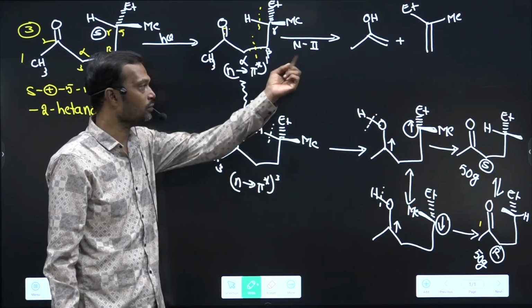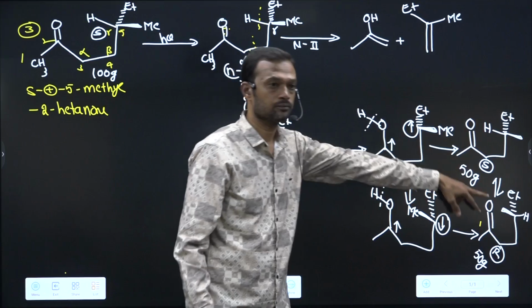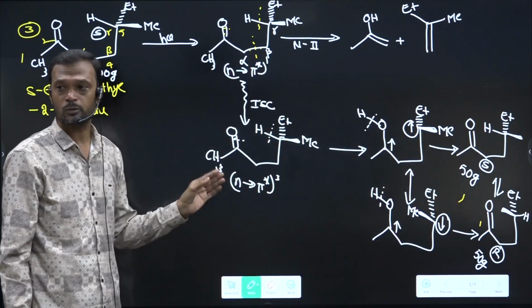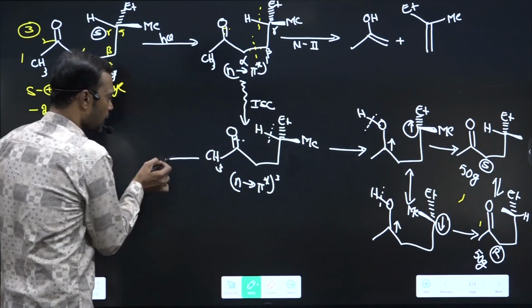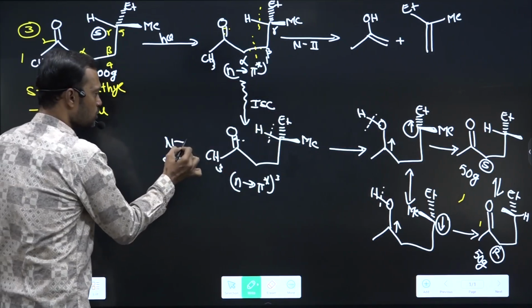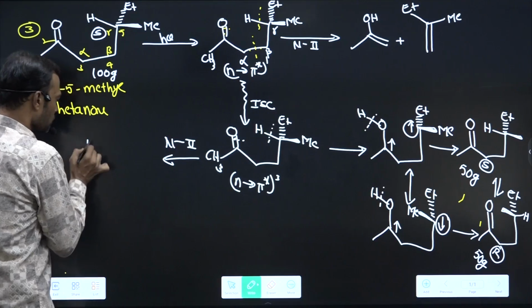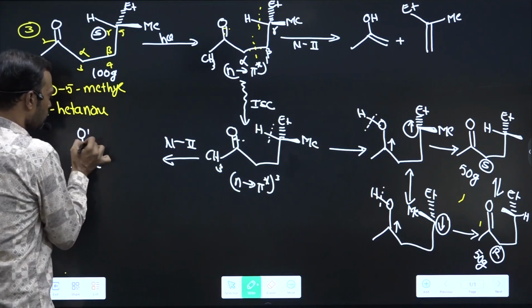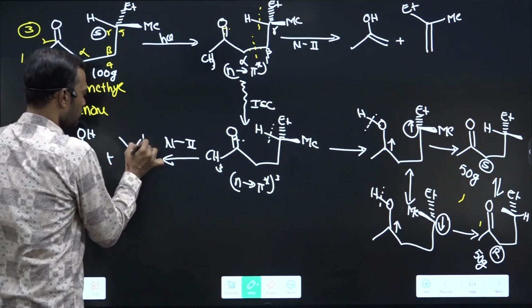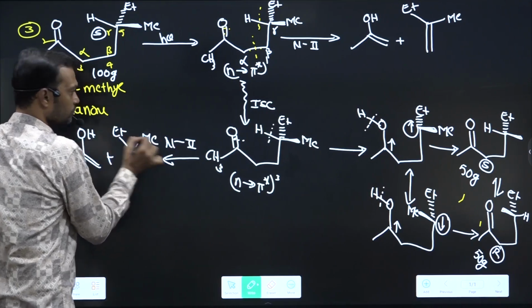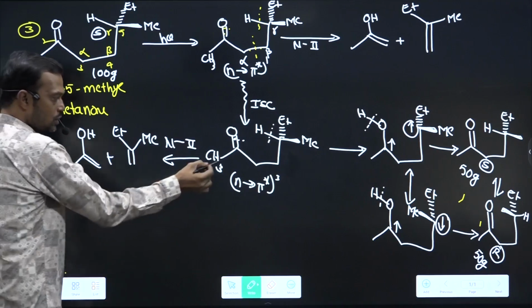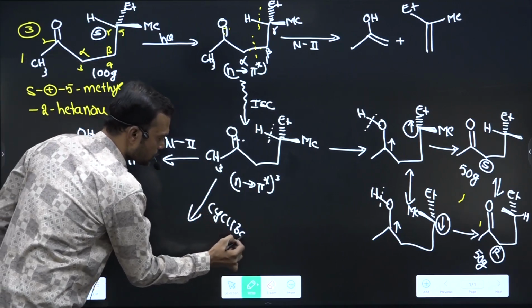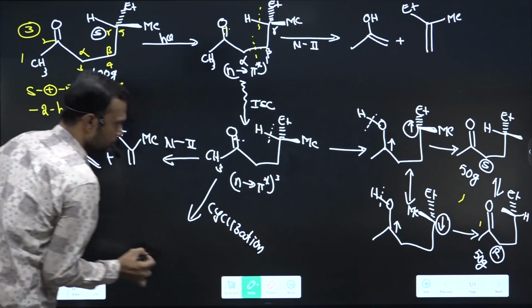N-pi star singlet never gives racemization. So getting this racemization indicates that the n-pi star triplet is also responsible. And after getting the triplet, Norrish type 2 cleavage is also possible directly. So what is Norrish type 2 cleavage? See, can I write directly? This is double bond OH, and here it is double bond methyl and this is ethyl. Can I get this? This is Norrish type 2, and here one more: cyclization. What is the cyclization product from the intermediate?